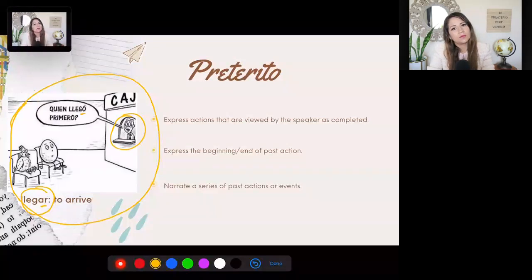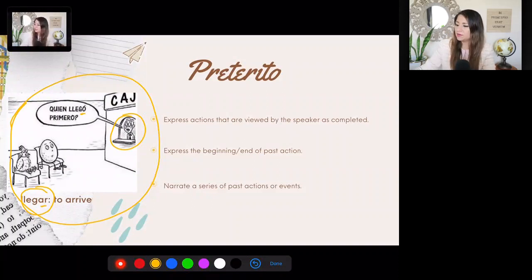And if you think about it, once you have arrived at a place, that is done, that is completed. It is not something that is continuing or in progress or repeating itself, whereas we would use the imperfect if that would be the case. So this is kind of funny, right? Who arrived first? Here we have el huevo, the egg, and la gallina, the chicken. So who arrived first, el huevo or la gallina? What do you think, guys? I still don't know. Yo no sé.